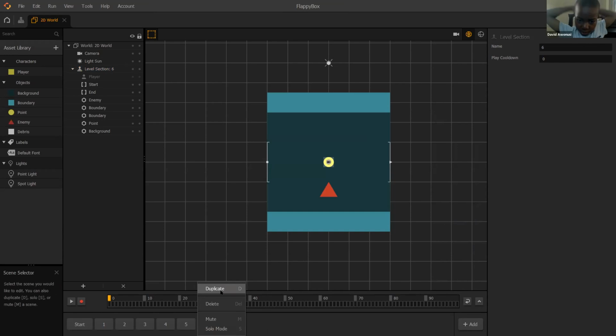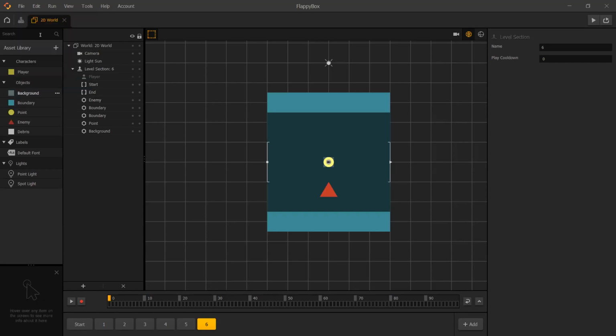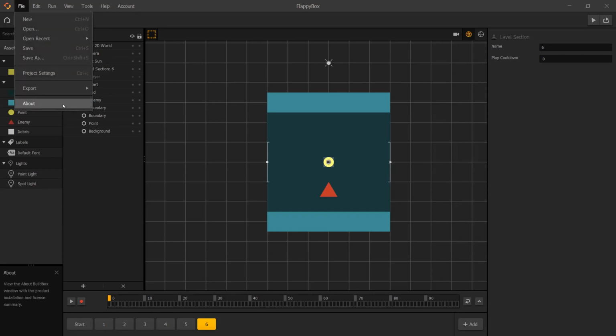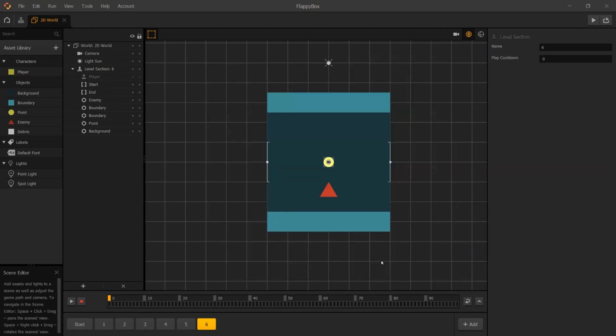It's still saying upgrade to Pro. Yeah, I'm also getting upgrade to Pro, Tosin. I think it's a Pro feature to duplicate. I'm not using a Pro account. That's why it's quite shocking. So what's wrong? I'm using a Buildbox free account as well. That must be a glitch or something. Wow.